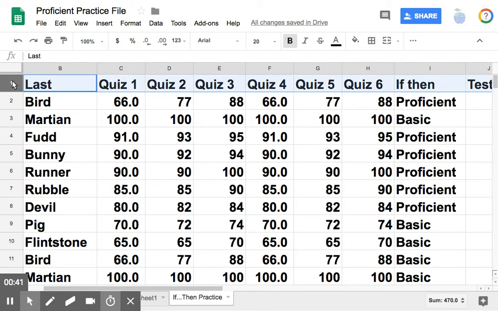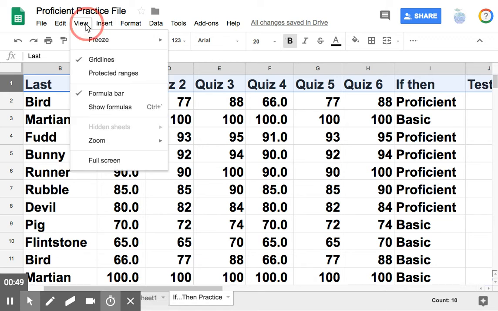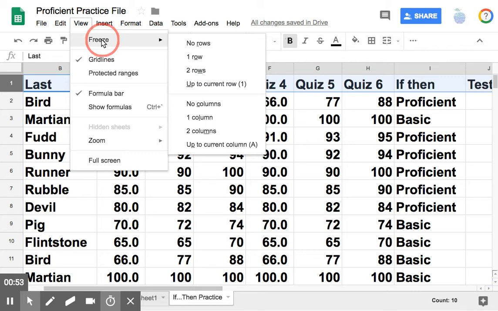So we want this row to be frozen so that all of the information will scroll up underneath it. So we are going to go to the View menu and we're going to click on Freeze. And then I want just the first row to be frozen.